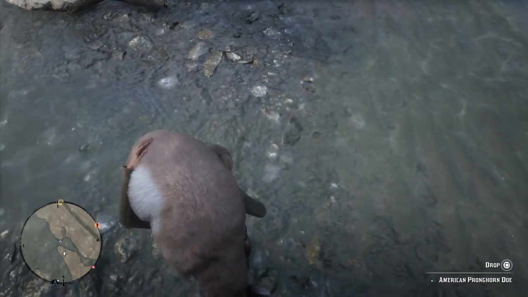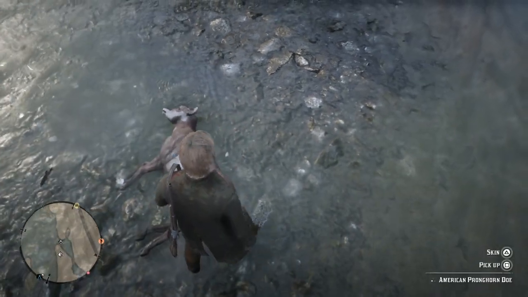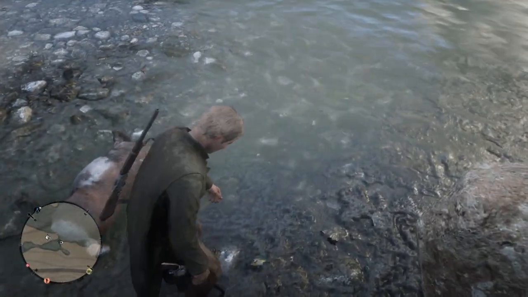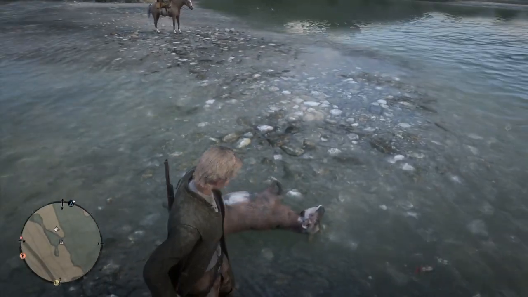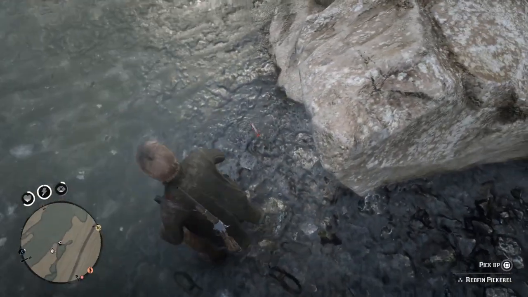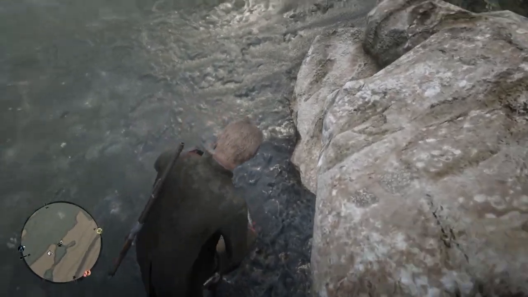You guys will know when the fish die because they just kind of flop around, I guess is the best term. As you see, we have this little one right here, this little bluegill, and he just died. So we're going to pick him up and put him in our satchel. Now we have him in our satchel, and as you can see, his little friend just died as well. So we're just going to pick him up as well. We have the little red fin. We'll just put him in our satchel.